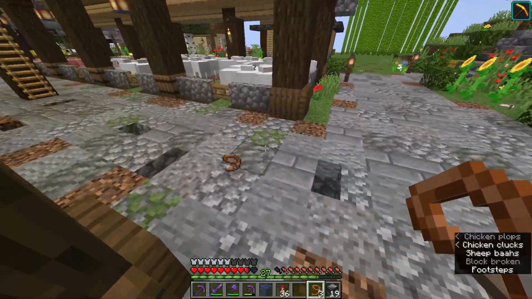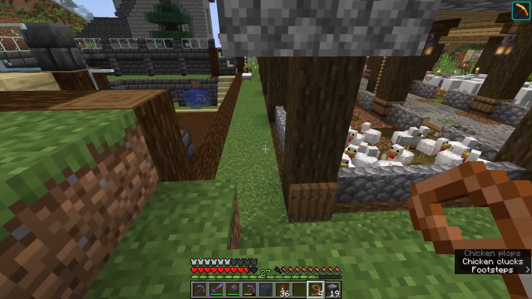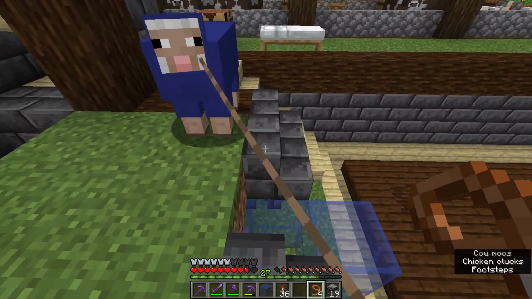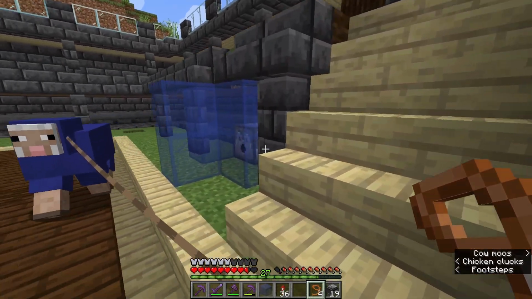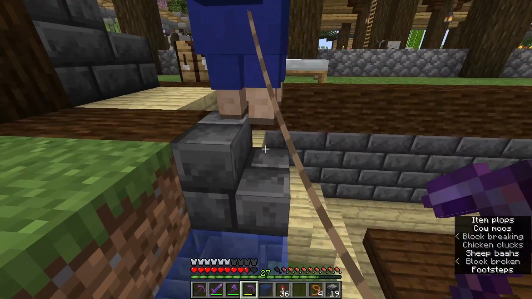Perfect. So we will dye him blue, and then we will bring him over to his new permanent home. Let me grab that lead. We will bring him over to his new permanent home in the wool farm. And now this is the part that is probably going to get a little tedious and annoying. I have to get the sheep inside of that 1x1 compartment. I may have to wreck these stairs here on the side just to make it a little bit easier.